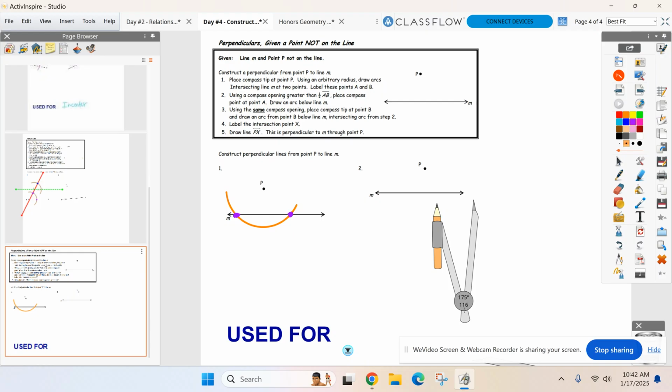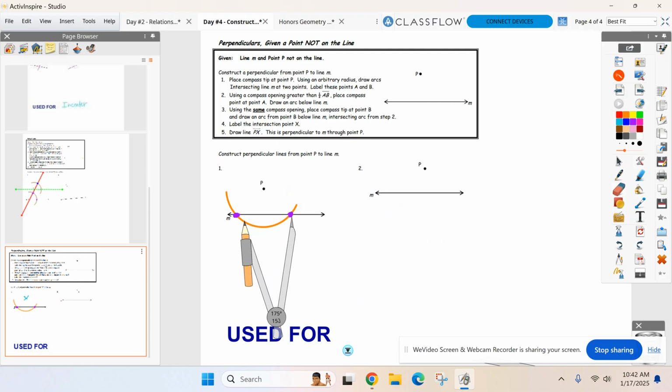From here, it doesn't have to be, but personally, I always like to open it up just a smidge wider. Because here's what might happen. If the point of intersection lands right on P, you needed to open up your compass a little wider after this first arc. So that's what I like to do. Sometimes, though, you can get away with just keeping it the same for all three.